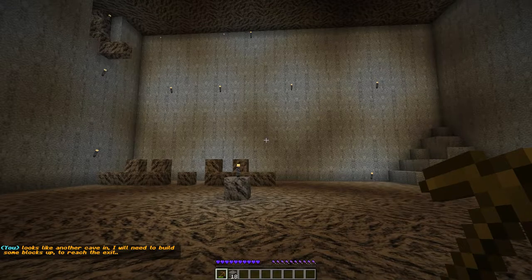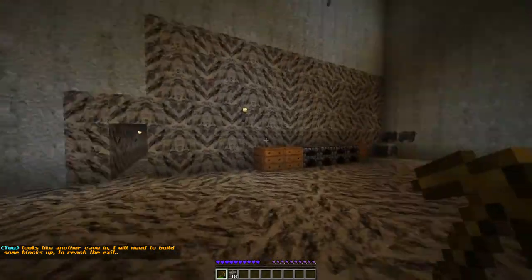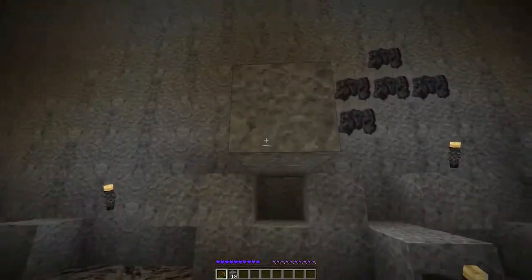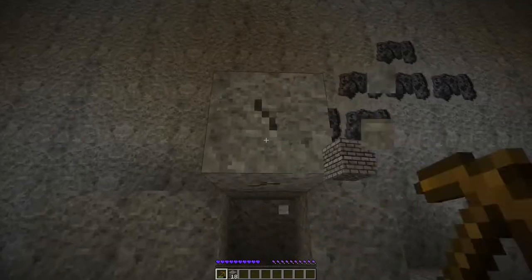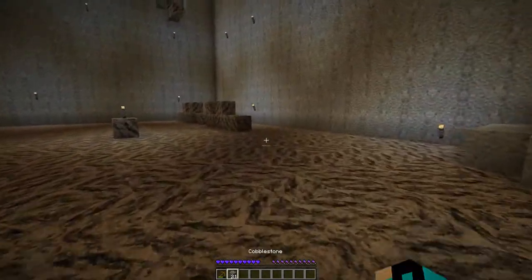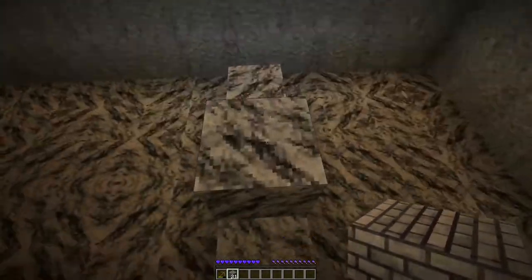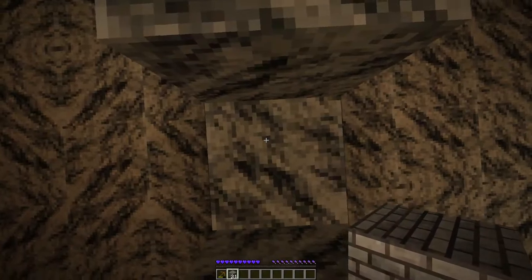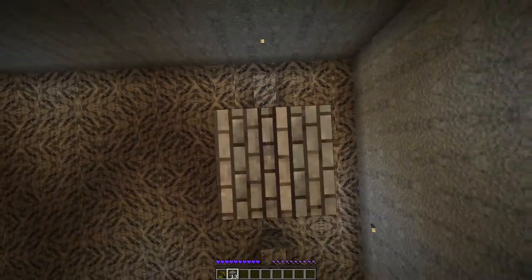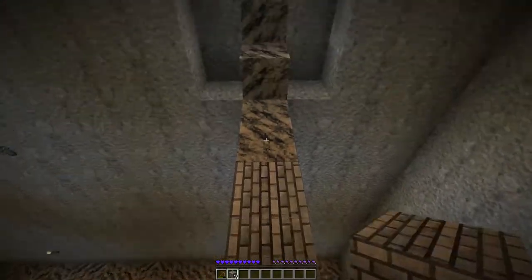Oh no, looks like another cave-in. I'll need to build some blocks up to reach the exit. Okay. That should be adequate enough. I am totally gonna nerd pull this. There we go. Now, I'll elaborate more on what we're supposed to collect as we progress through the story, but for the time being, just know I'm going to collect everything.